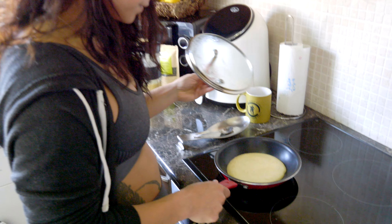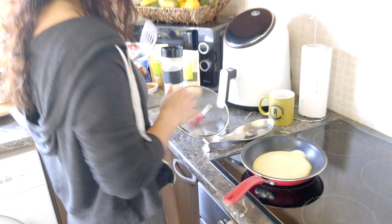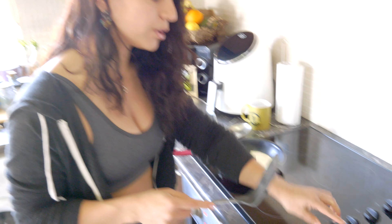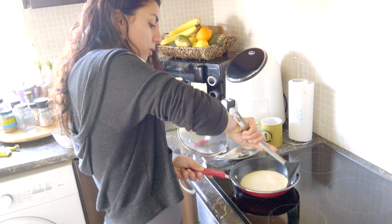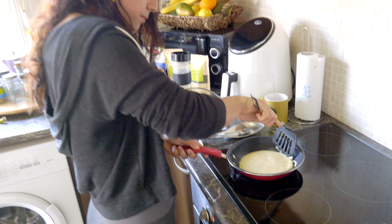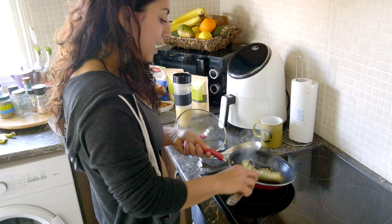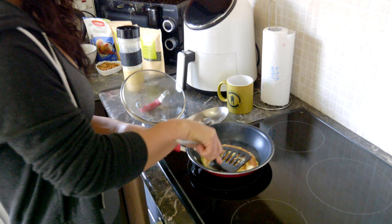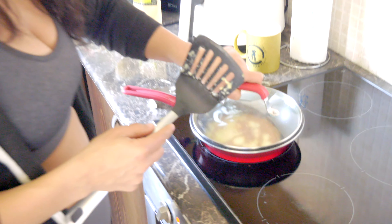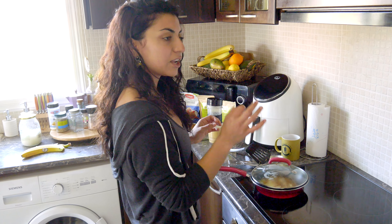Let's check — if you see that it's not watery anymore it should be perfect to flip. Another good point: we don't want this on full heat, so put it around medium, not too low but not all the way up. It's very tricky to get the edges first. I think it needs just a little bit longer — ready? Boom, and flip! Just let it sit for a little bit for the other side, cover it up. About two to three minutes on this side as well, and then it should be ready to go.